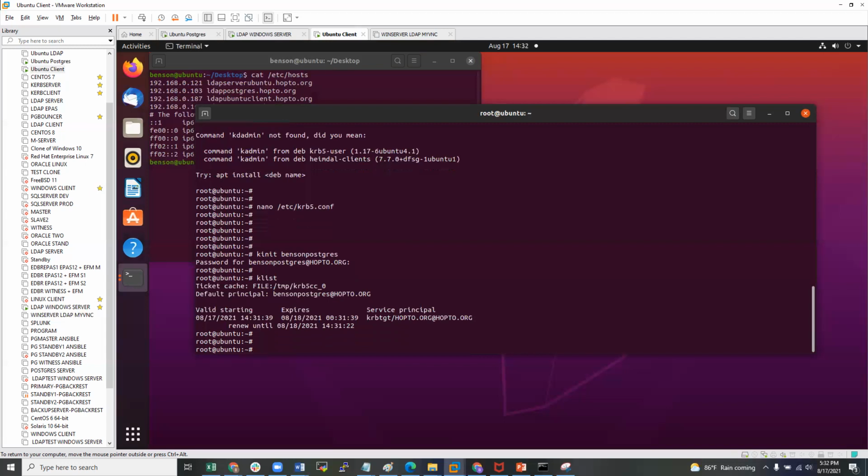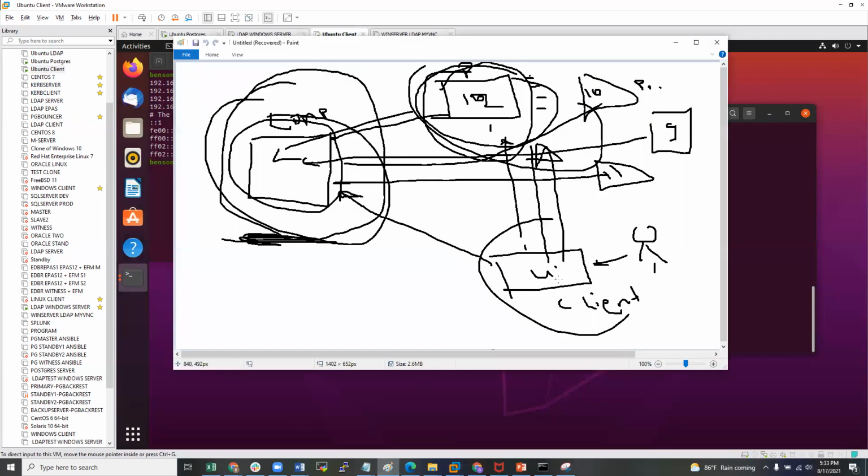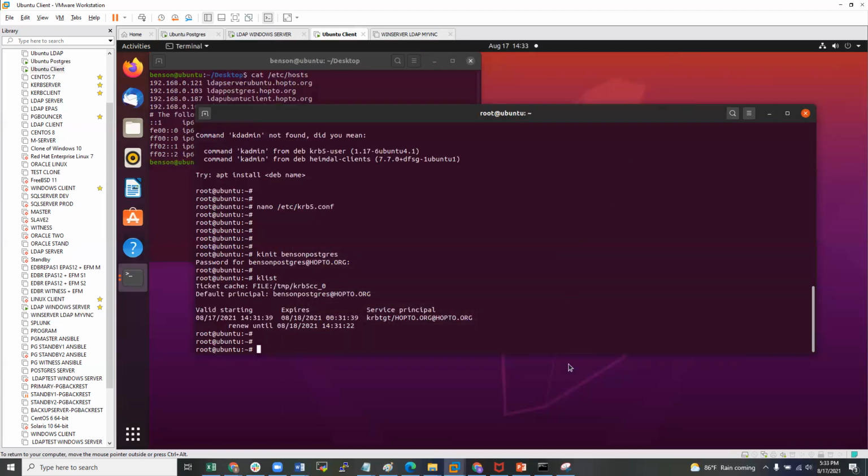And again, Kerberos authentication, which is encrypted, if you want to deep dive into the internals of it, you can look that up. So now I've obtained my ticket here. You could see here that it's been cached, right? That's one of the key things. So now I'm able to authenticate to the Kerberos server. So what I've just done there is establishing a connection to the Kerberos server, the Windows server from Linux, right?